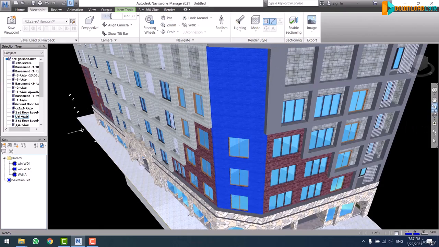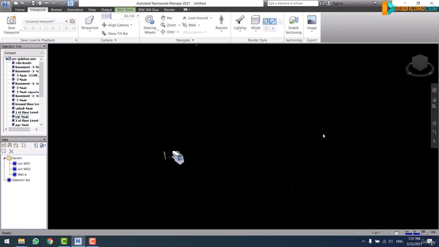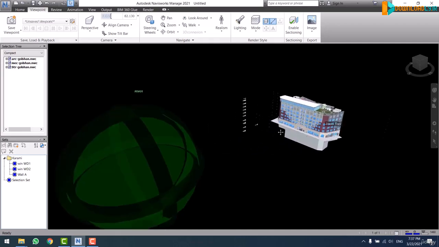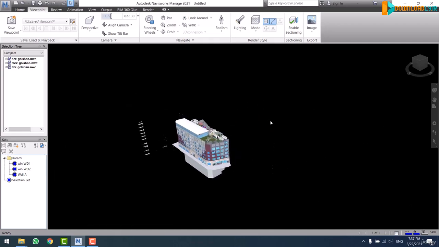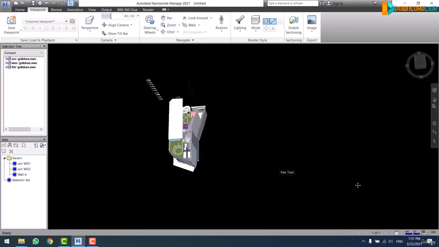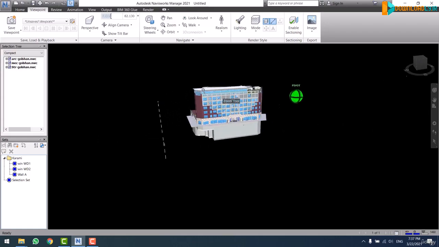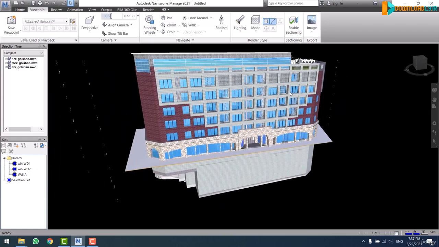And the next tool is zoom all, as you can see. Zoom all acts the same as zoom extents in Revit, in that it zooms out to show the whole scene. So let's check it out and show the whole scene. Right now, as you can see here, we got some 2D objects like the levels, which are imported from Revit. And sometimes you may lose your project in a way that you can't find your model or geometry in the scene. Like this, in this condition, you can click on zoom all. After that, you can have access to your model geometry and then carry out your project this way.